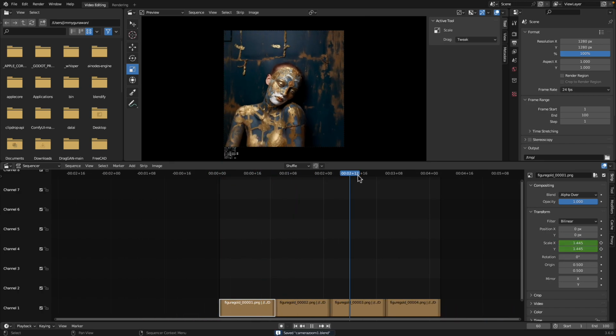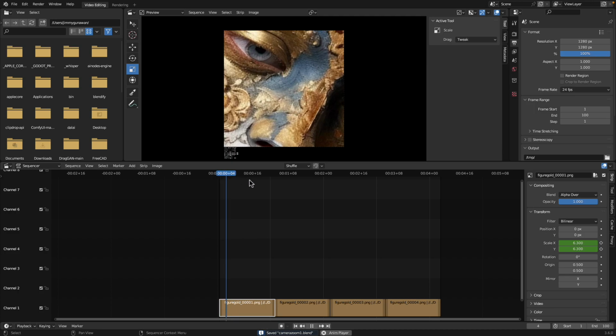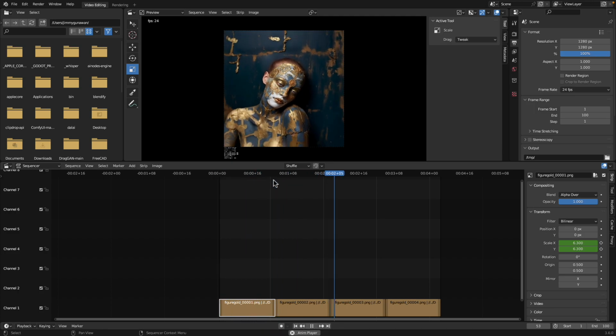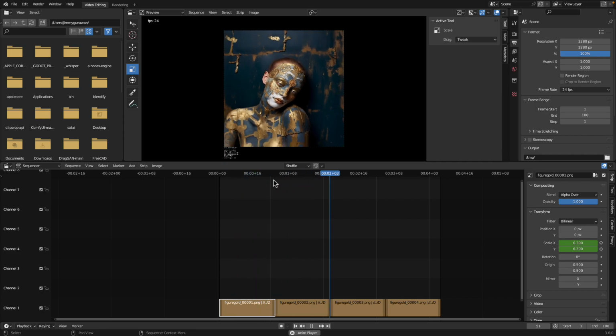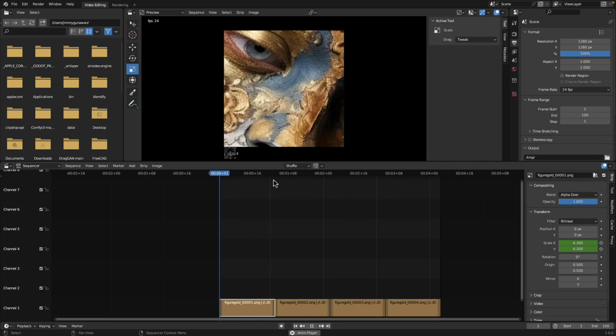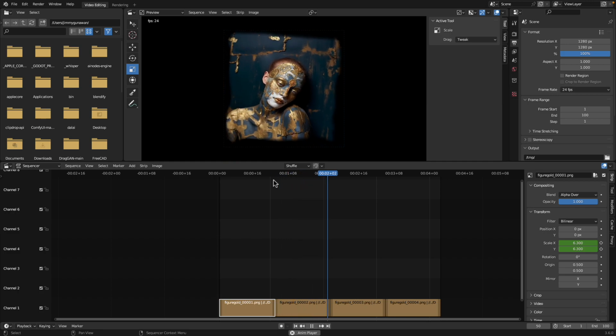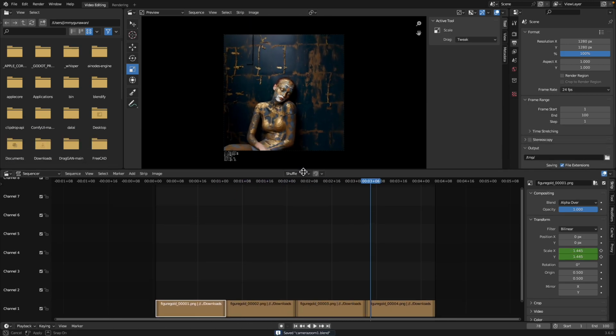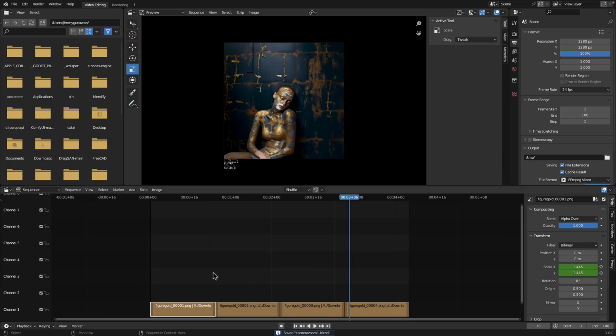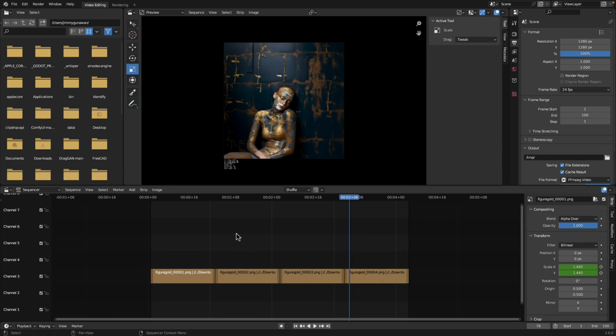So we're going to have this zoom out. There's the pop thing.